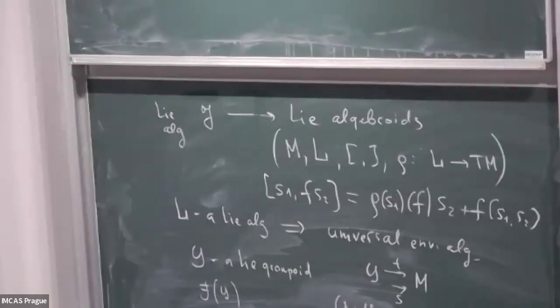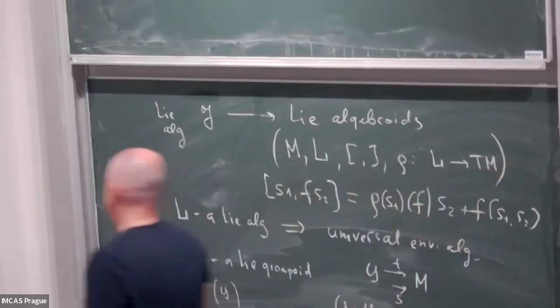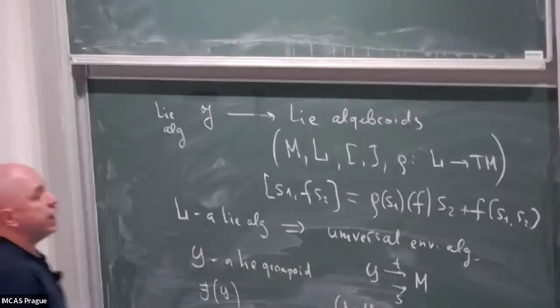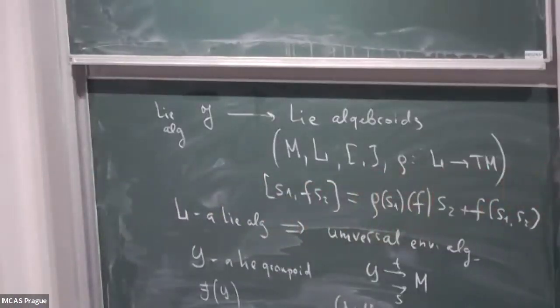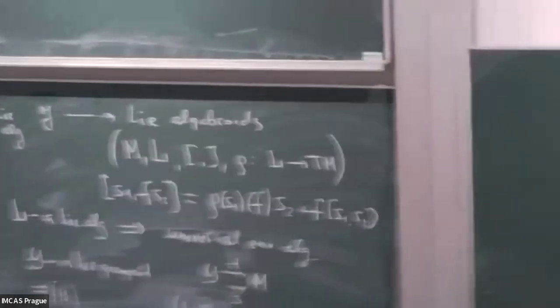The question which we ask is the following: can we apply also the technique of Harish-Chandra pairs to Lie algebroids and Lie groupoids? And if it's possible to do, this can give one of the answers on how to integrate a super Lie algebroid. In general, the answer seems to be complicated. There is one approach which is kind of in progress. But what we did, we constructed the simplest possible answer. I mean, the simplest possible example of that is the following.